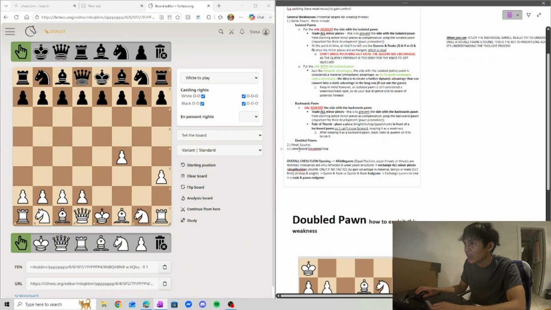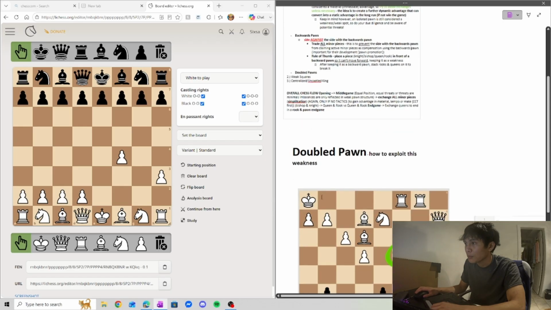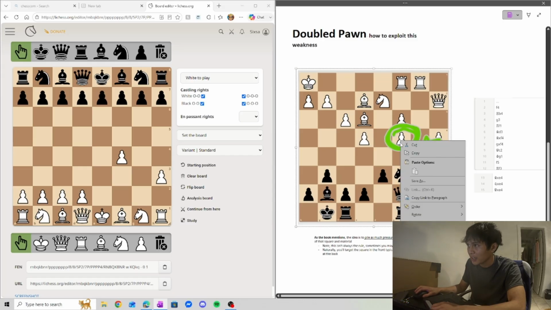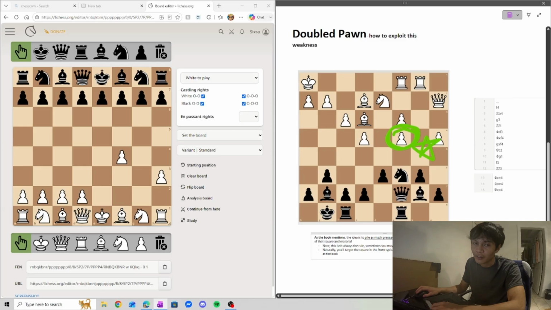Okay. And then double pawns. The idea is to pile as much pressure onto this weakness as possible. When you have an isolated pawn in this position here, there were a lot of ways to handle taking on this isolated pawn, but essentially it ended up with all of black's pieces putting pressure on this pawn right here, the one that's circled in green.